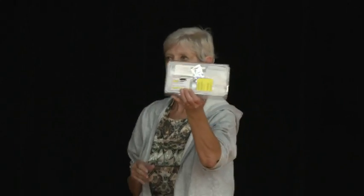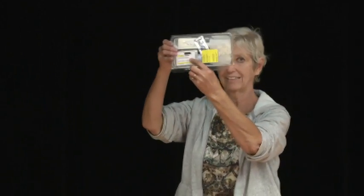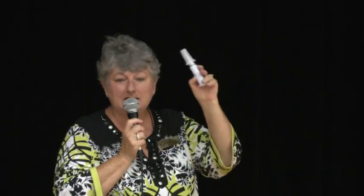The emergency medication for seizure control is called Diastat. It's Valium in a gel. And this Diastat is ordered, again, the milligram is based on the student's size. It comes in a box, it's a 2-pack. Again, you might only see one of them. But on the outside of the box, it'll have the student's name. It'll say how many milligrams are locked in. And when you get your trainers, you can also see that there's a little window on the side that has the amount of milligrams that are locked in, which should correspond to what the outside of the box says.